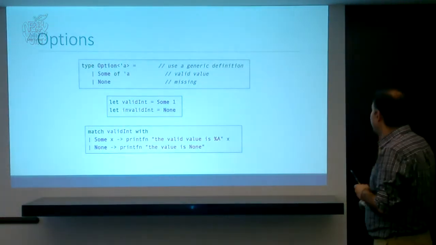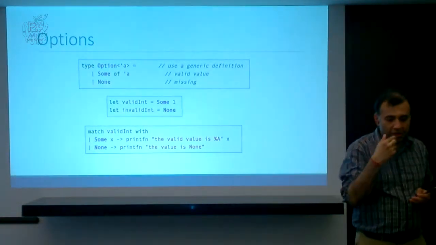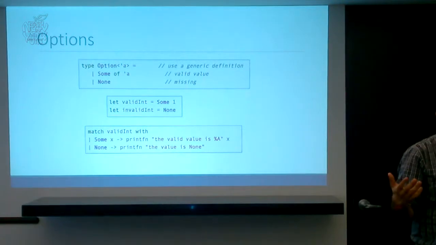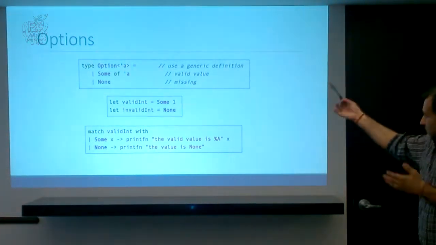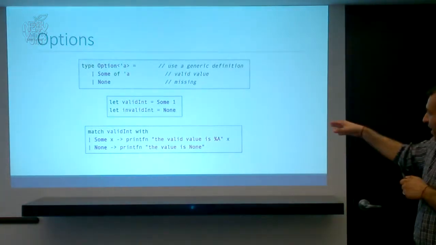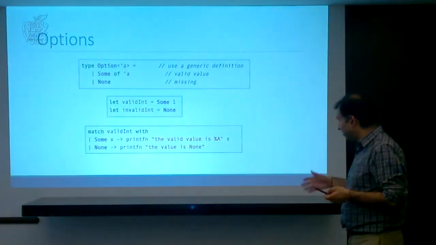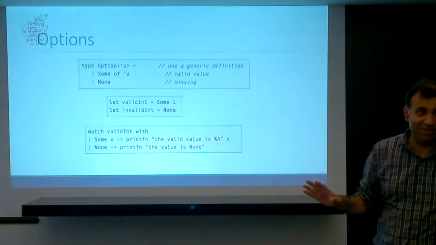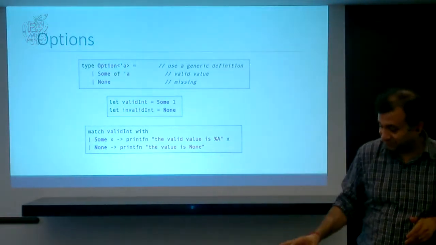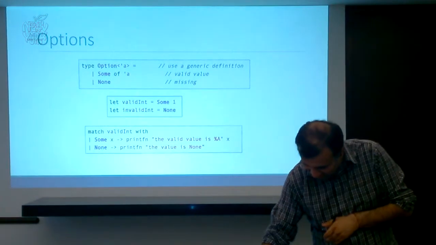Think of it this way: you have a value or you don't have a value. In certain cases where I'm expecting a null, I'll define an option, and then I can have a pattern that says, if there is a value, do something with it. If there's no value, handle that. So it avoids the null pointer exception problem a lot. Everybody hates it. I think it's one of the worst things about C#.